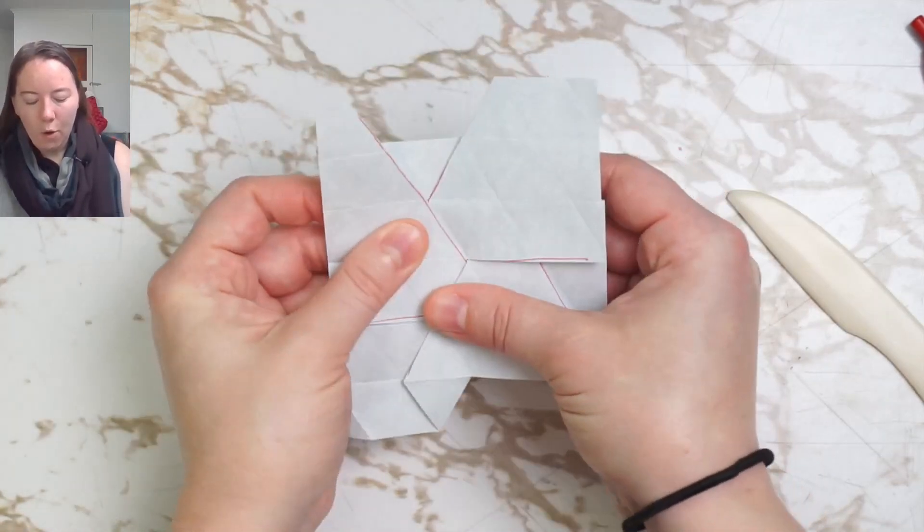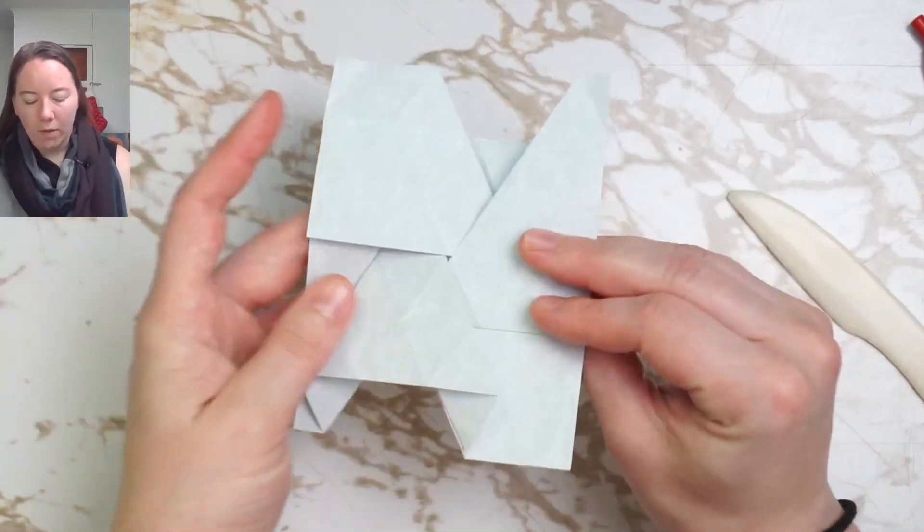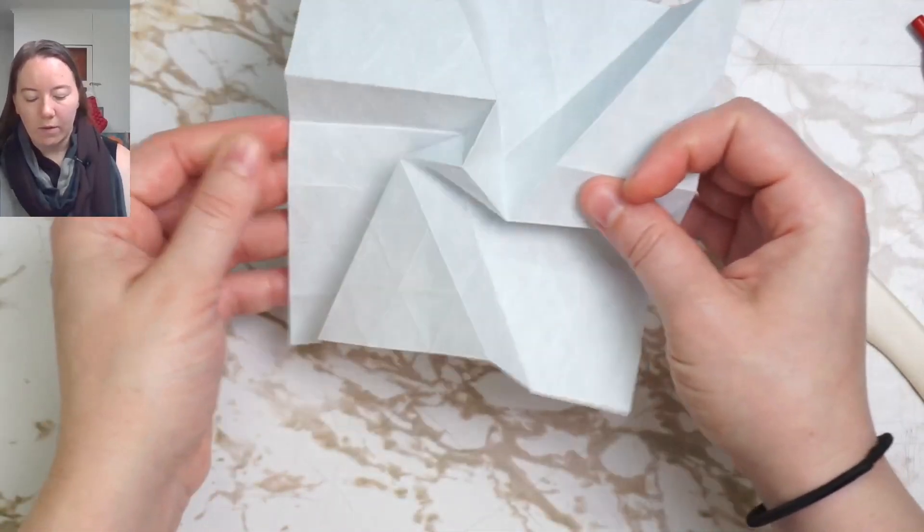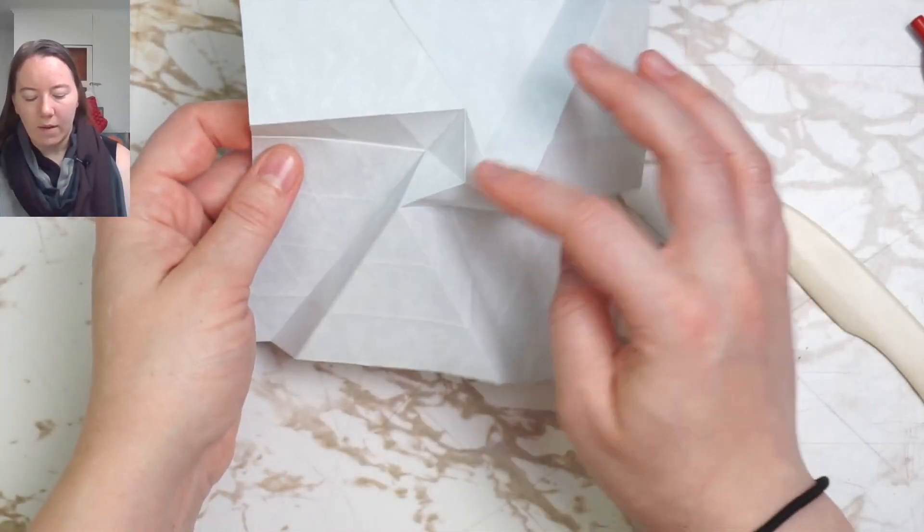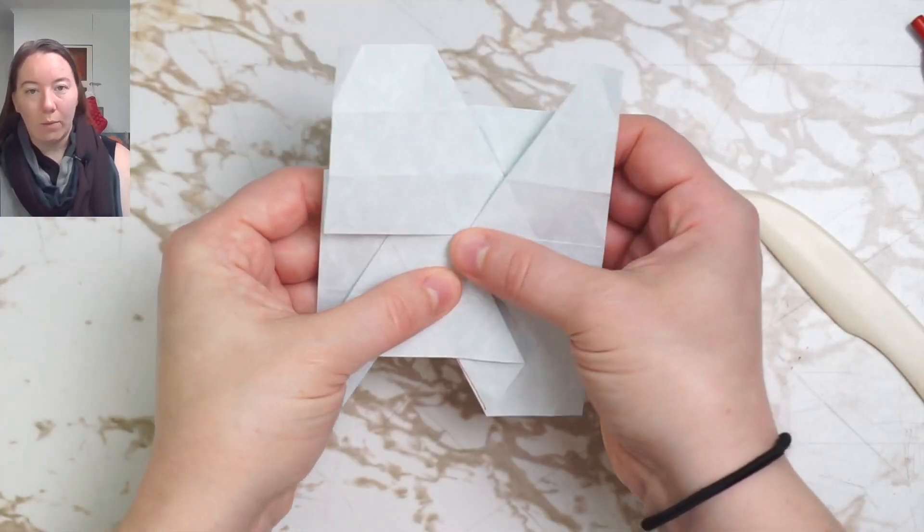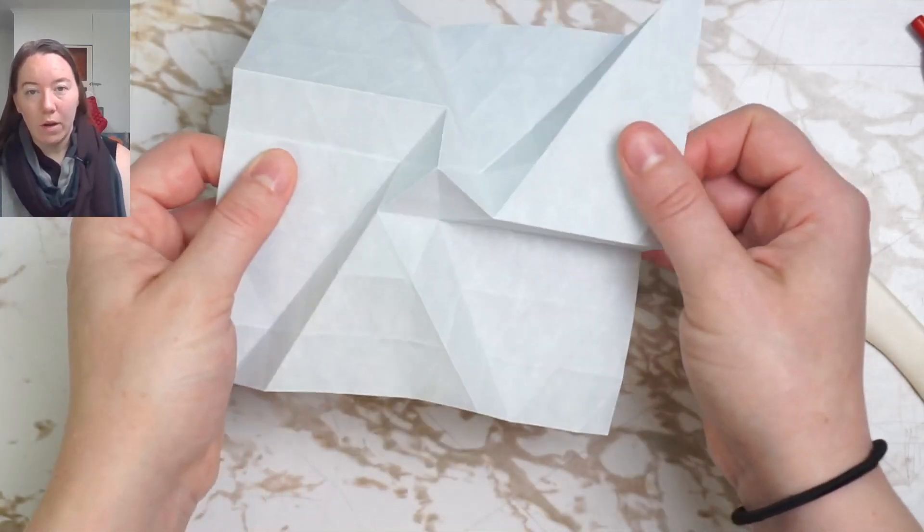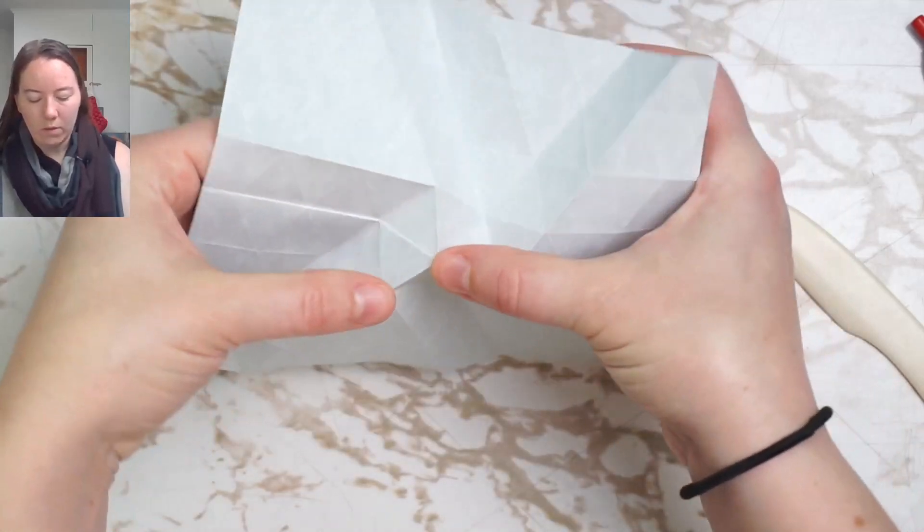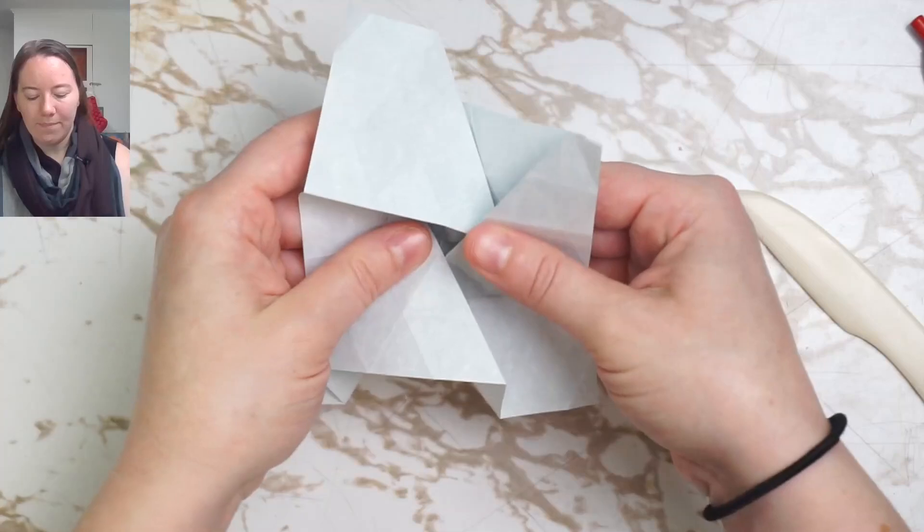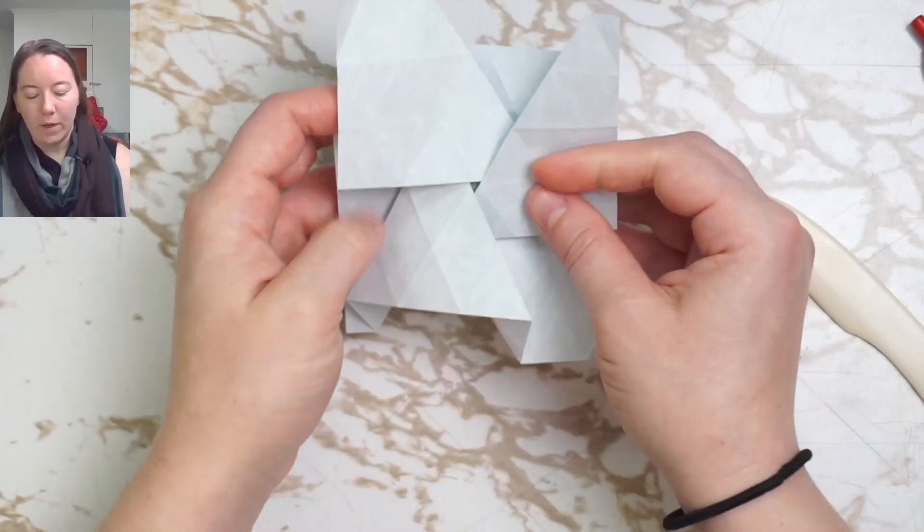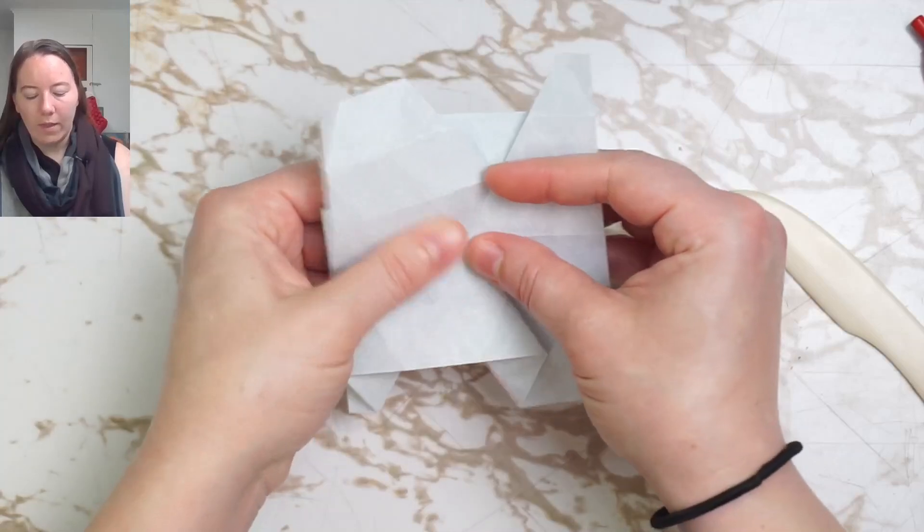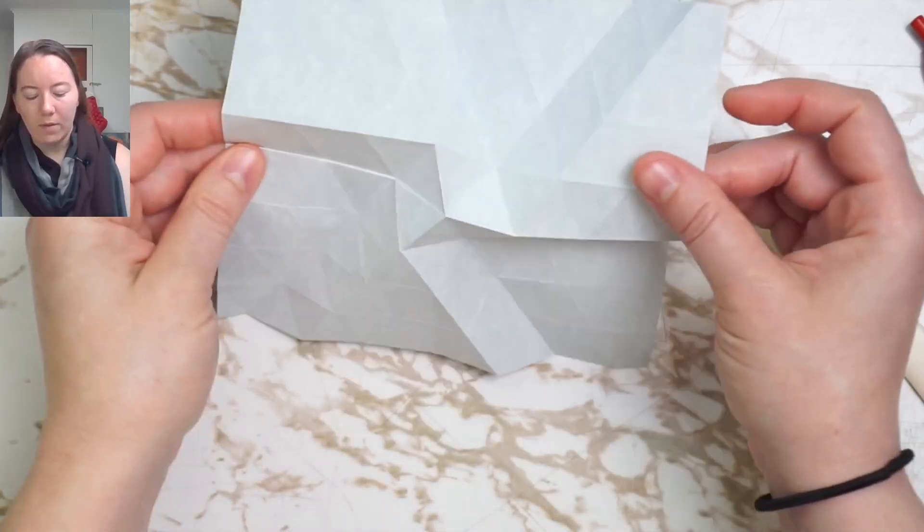So we've got the same pattern on the opposite side. And on this side, you'll see that the center is kind of pointing up because that's how we had arranged it before. But we could also have that center down just like with the iso area closed square. These are equivalent things just seen from opposite sides of the paper.